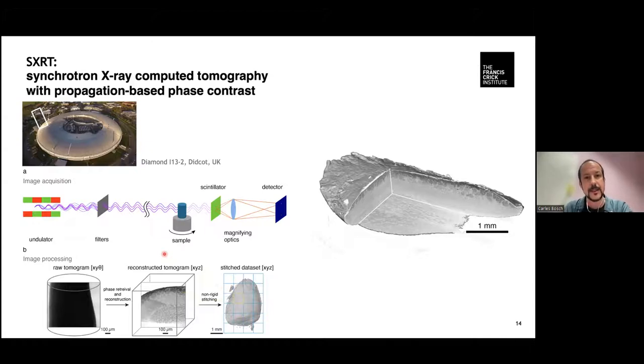However, what is most interesting is that the sample is not destroyed by this process. And so we can follow up every tomogram with another one and effectively tile the entire dimensions of the sample and then stitch the different tiles together. While every single tomogram takes typically around 20 minutes to generate in third generation synchrotrons, altogether the stitched 24-tomogram tiling takes in the order of 7 hours to generate this data set, which expands around 9 cubic millimeters and can contain, in our case, around 4 or 5 cubic millimeters of tissue.